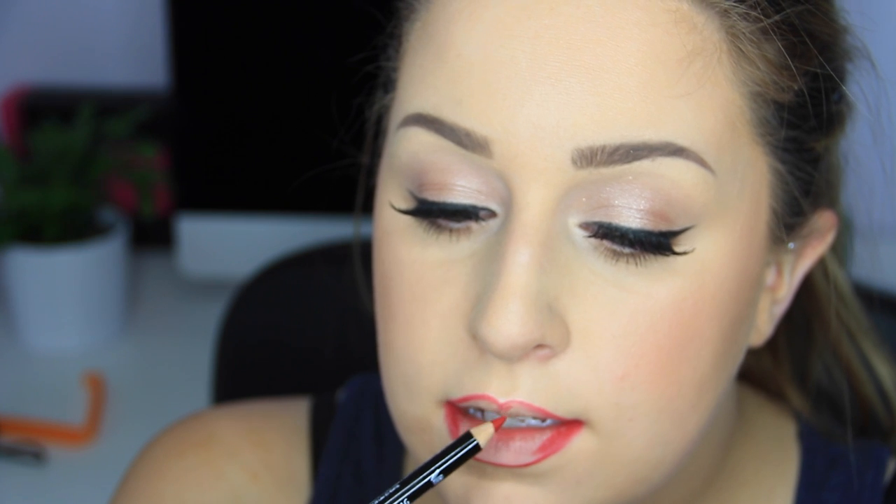For the red lip, I'm going to be doing just a very traditional red lip, exactly what you would think of when you think of a red lip. I'm going to use the Gerard Cosmetics Lipstick in the color Fire Engine — it is just the epitome of what you think of when you see red. And then I'm also going to be using the Hot Red Liner from NYX. I don't feel like she really overdraws her lips at all — she stays pretty true to her natural lip line, so that is what I'm going to do. I'm going to stay right along my natural lip line and then go back with the lipstick after. I'm just going to start slightly filling it in. Lip liners last forever on your lips, so if you're going to be wearing this all day it just really gives your lipstick a nice base to cling on to.